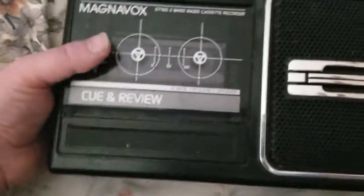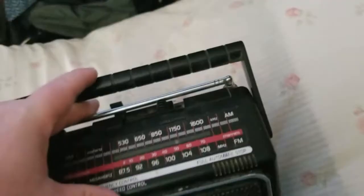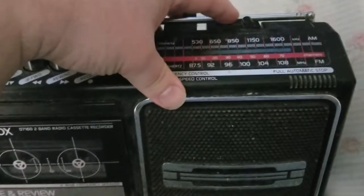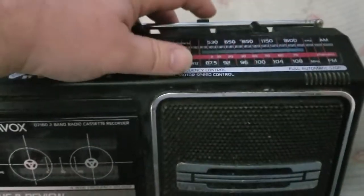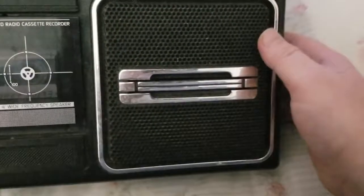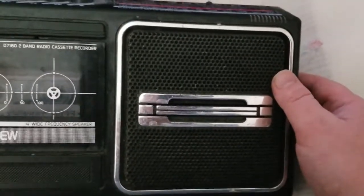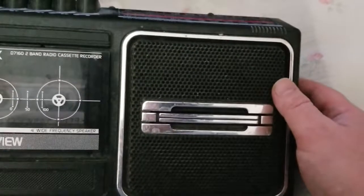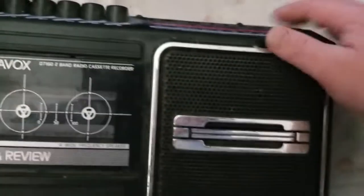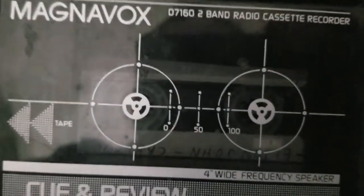It's actually a sharp looking little radio, a little on the dirty side. Let's see here. Kind of hard to do like this. I apologize. Switch needs to be cleaned up here. So, FM works as you could hear. Here's AM. Kind of a sensitive tuner. See? So, it does work, except cassette doesn't. It is dead.